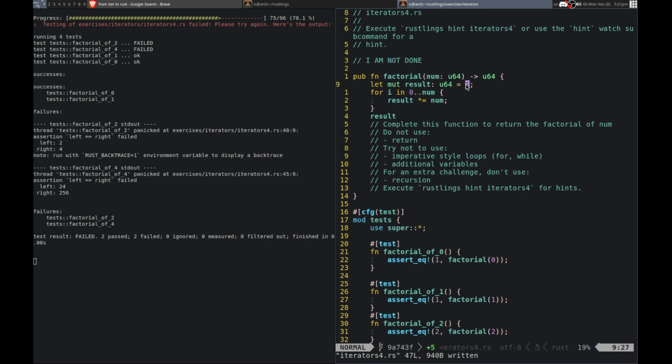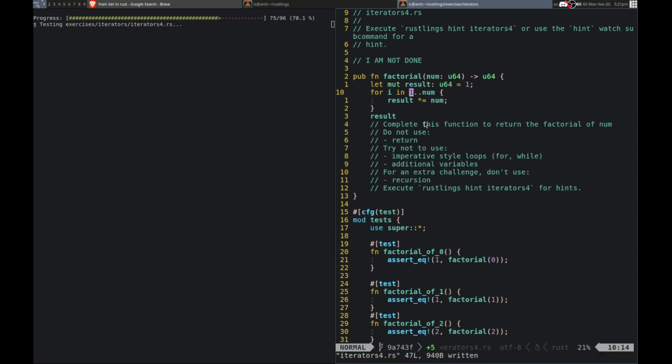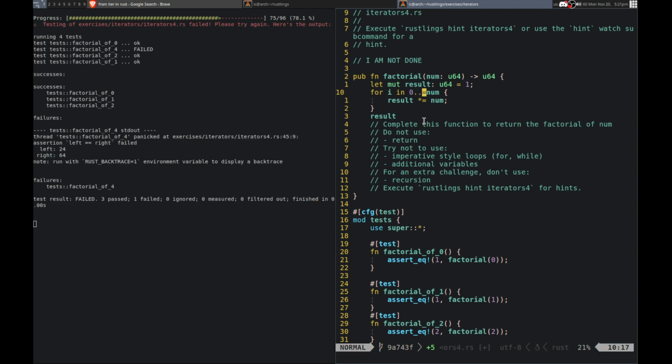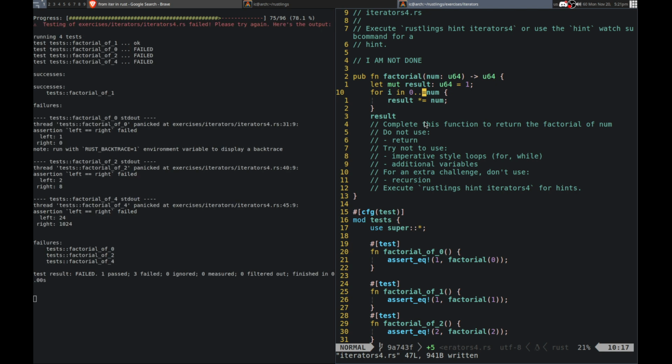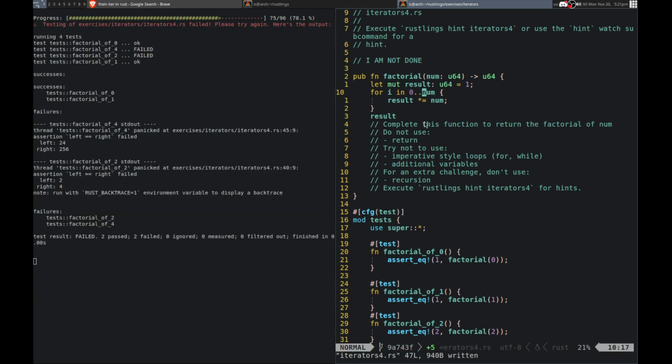So factorial of 2, so it's 1. Okay. Did that. Okay. So that still didn't work. So that's not what I wanted. Okay. Don't use recursion.